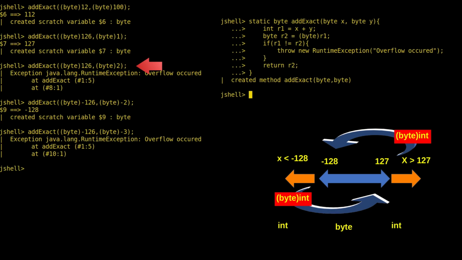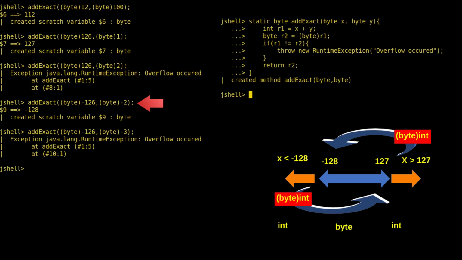And then I'm adding 126 plus 2, which gives me 128, which is bigger than a byte anyway. And it's giving me an overflow runtime exception, like I asked my method to do. And then the next one, you can see I'm testing with a negative.